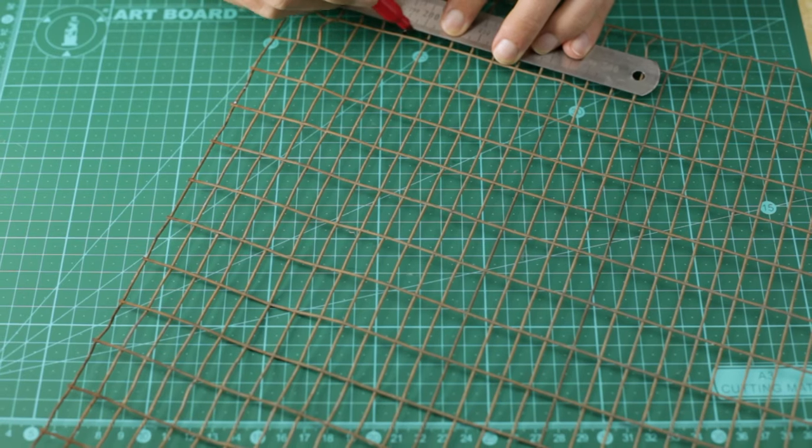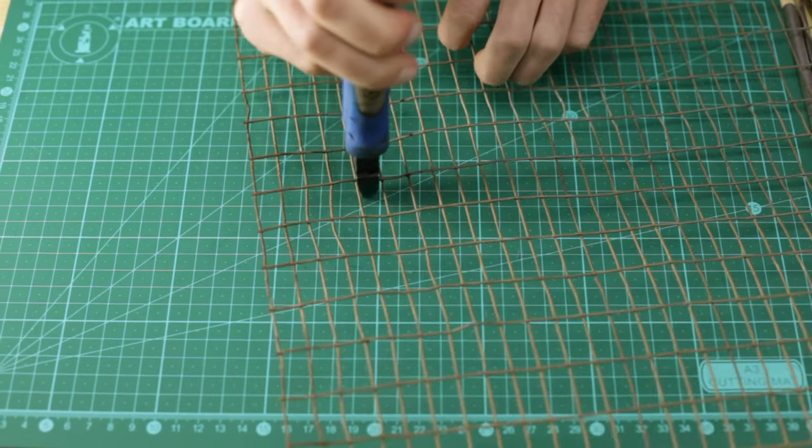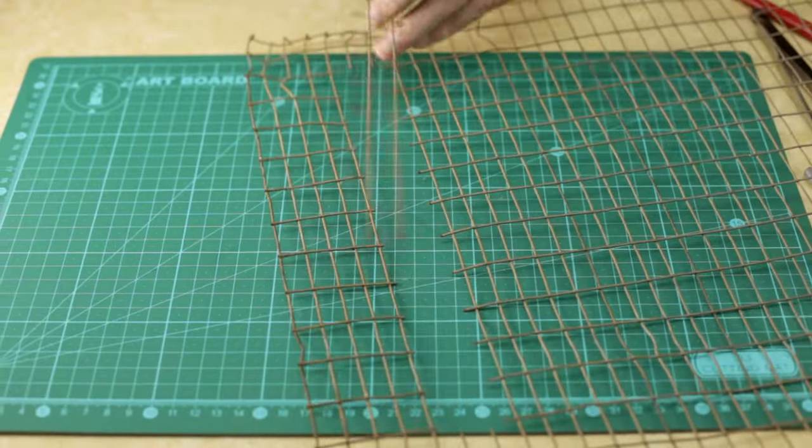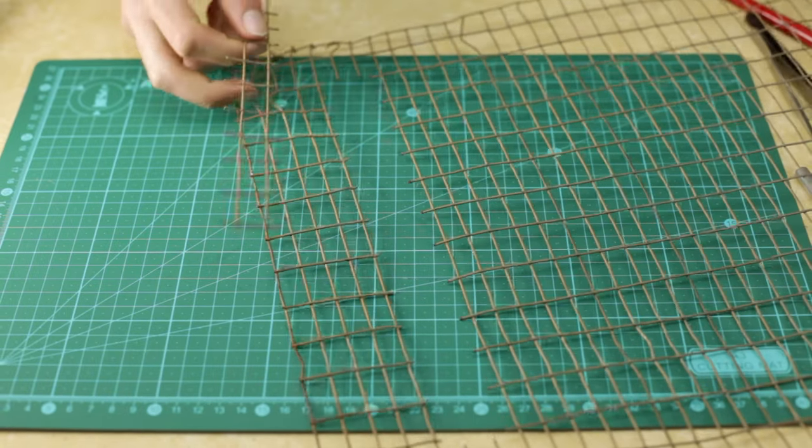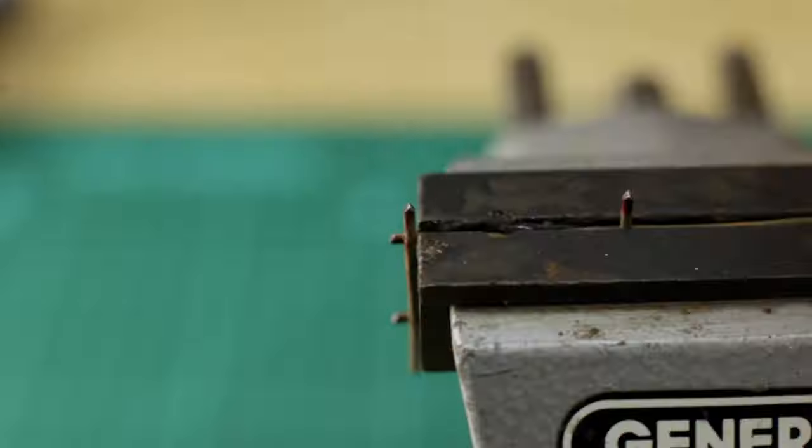Step 1. Determine how long you want your fence to be. Then mark and cut out the shape of the fence using a pair of pliers. Then to remove the burr from cutting the wire with pliers I clamp it in a small vise and file it away.